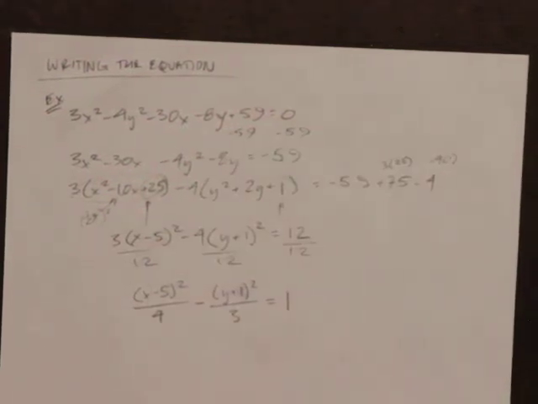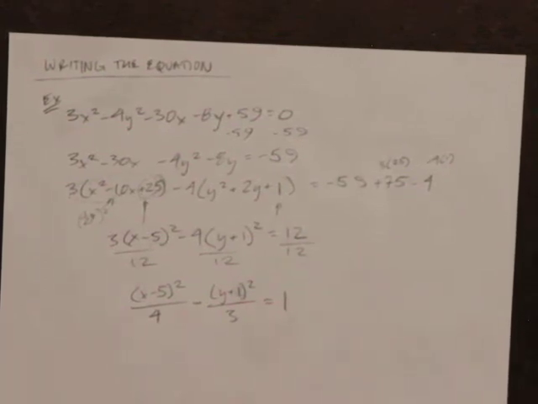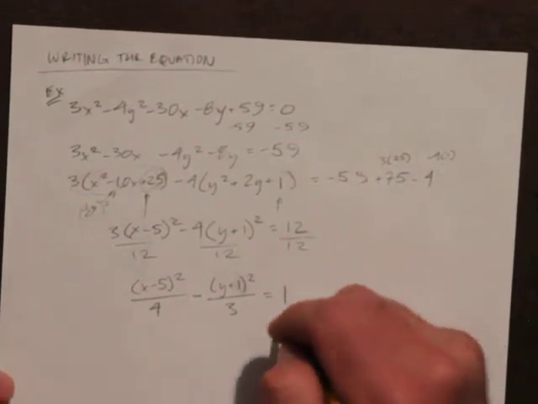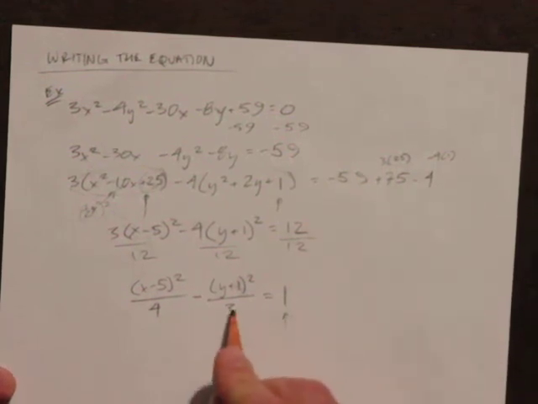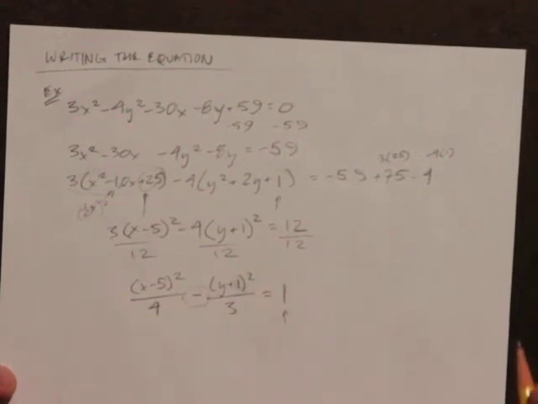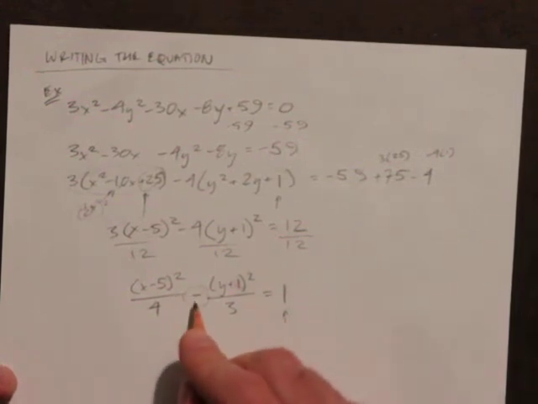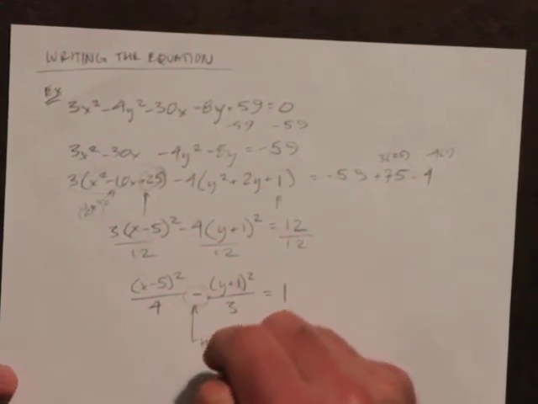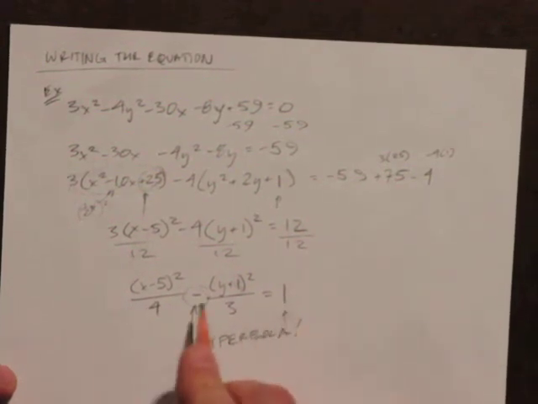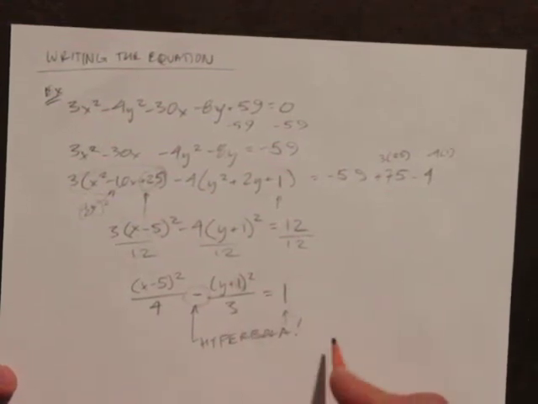All right, now I have my standard form, and I need to know what this is. So remember, with an ellipse and with a hyperbola, this number over here is 1, and then we have denominators here. If this is positive, then I have an ellipse. Since this is negative, this tells me I have a hyperbola. So I have a 1 over here on the right, and a subtraction here, and I've got stuff in the denominator. This is a hyperbola.